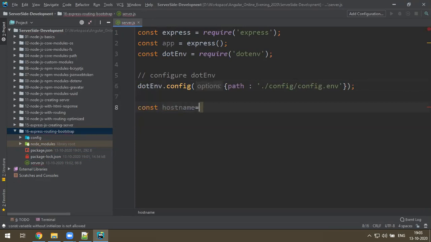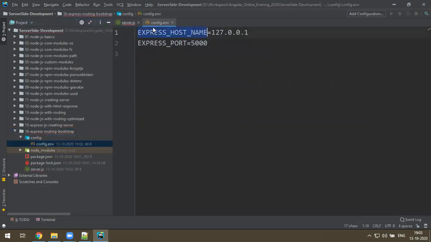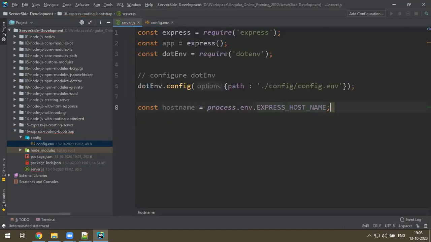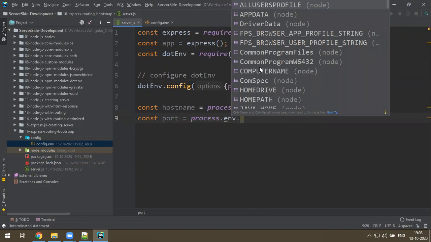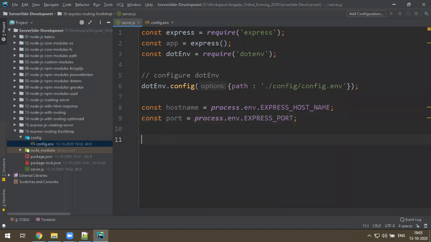So hostname is going to be process.env dot the one which you have made here. Okay, and the constant port number is equal to process.env dot, same thing, express port. Yeah, this way you make it with .env.